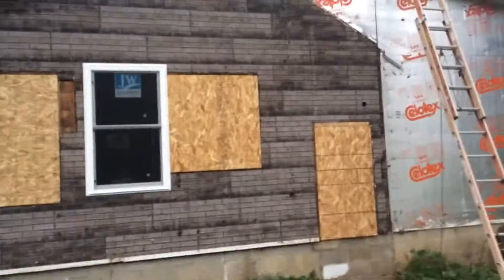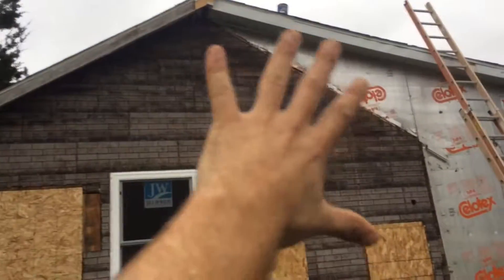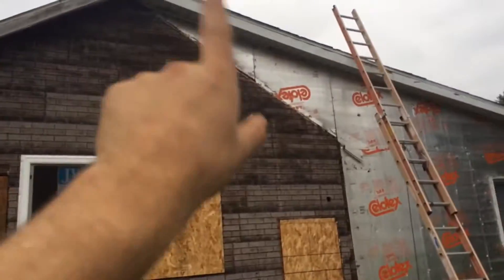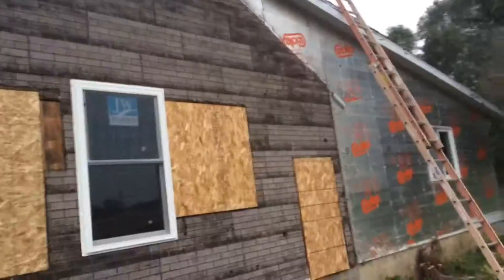This back side is getting closer to being ready, but for some reason they didn't do this exactly flush, so some of the stuff just has to be padded out a little bit along the edge so that the transition is nice and smooth on the siding. Right now I'm just cutting some pieces to put along there — that's what's going on today.